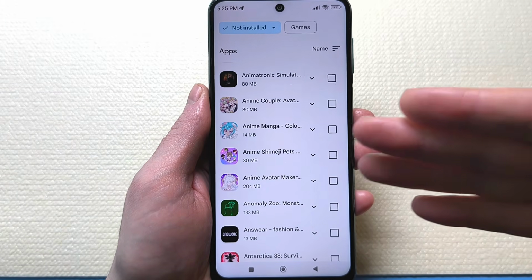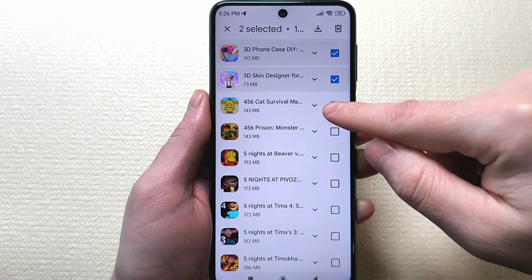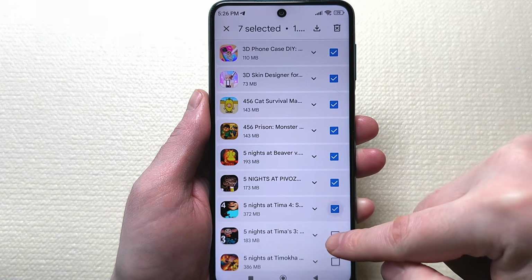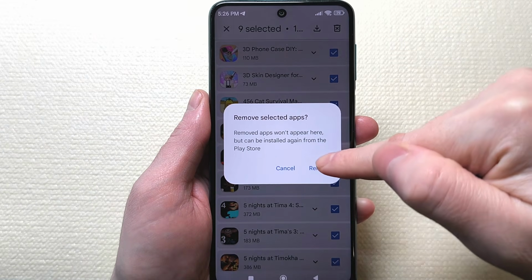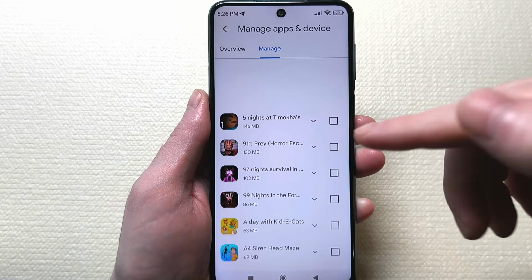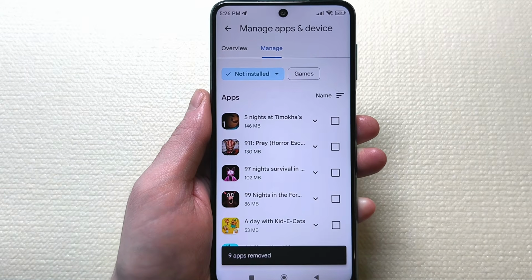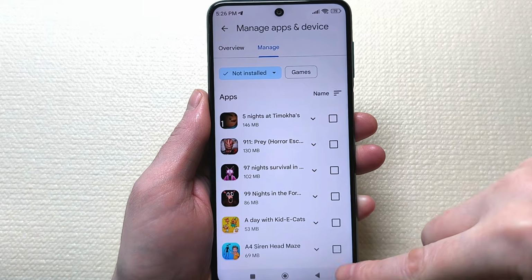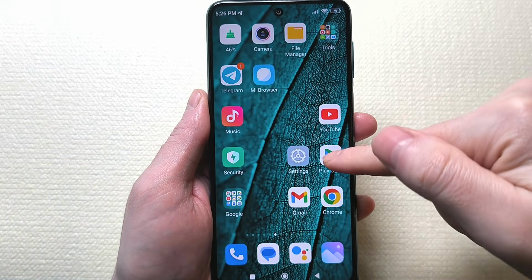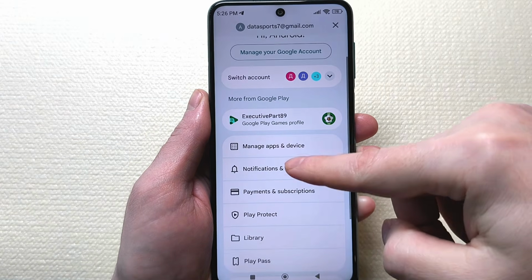So you'll need to take the time, select all of this, and then click the trash can on the right side and hit delete. So take a little time and your phone will be much easier to use. Use the back arrow to go back. Go back to your avatar. Go to application and device management again.